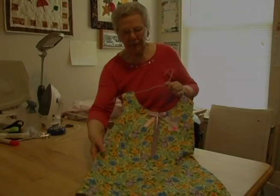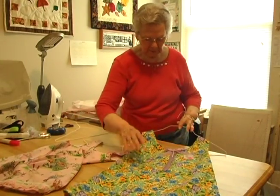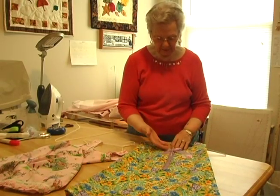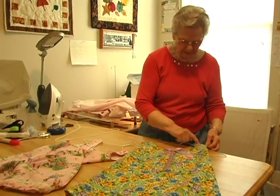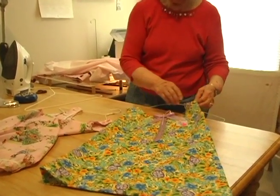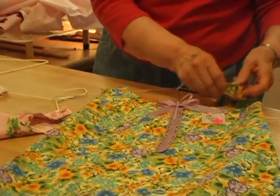Now, after you've made the dress, you can decorate it with whatever you have. You can decorate it with buttons. You can decorate it with ribbons. You can decorate it with lace. Whatever you have, you can put a little bit of lace just around the collar part. And of course, you do have to put your Velcro. I think I've explained that already.